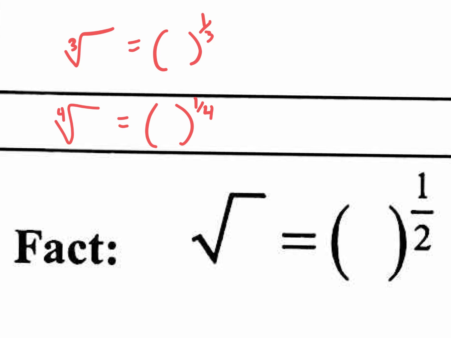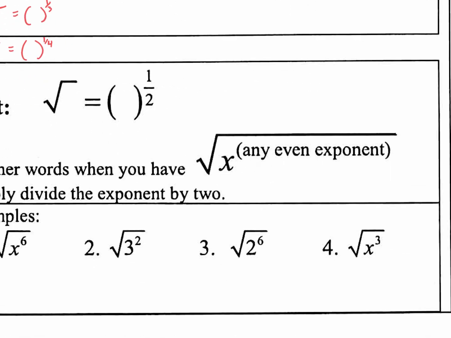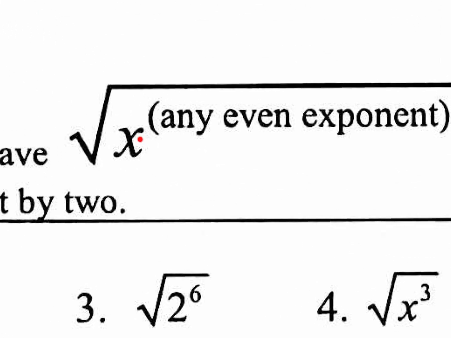Now, we're not going to do any of that today, but it's good to note because we will be doing that in the future anyway. So any square root, any radical, any third root, fourth root could be written as a rational exponent, a fraction that's an exponent. We'll get to that later. Today, we're only focusing in on this fact that the square root is really the power of 1/2. Now, that will come in handy when we have variables. Like, when you have the square root of x, we really want an even exponent right here. And let me show you why.